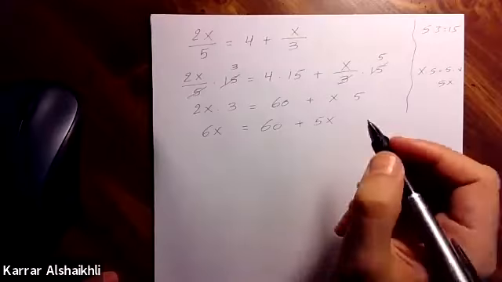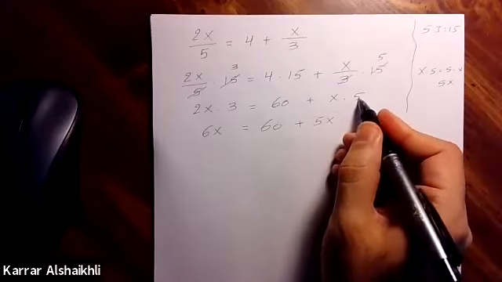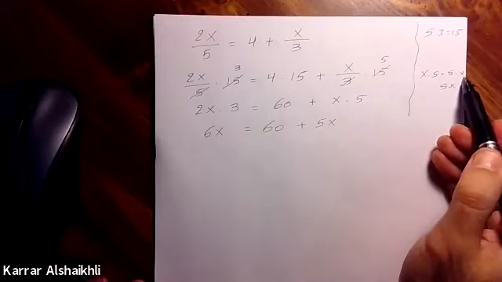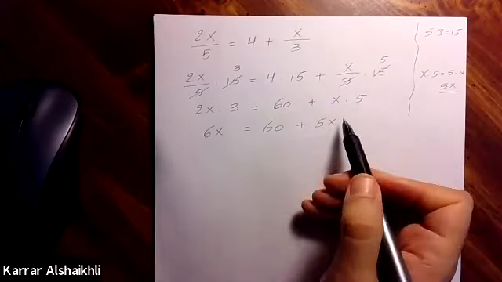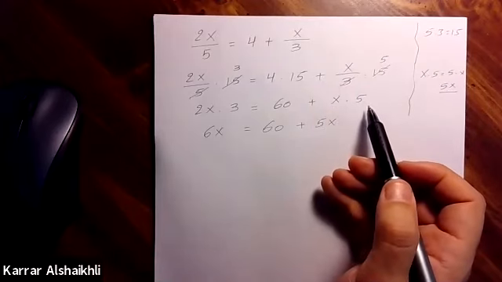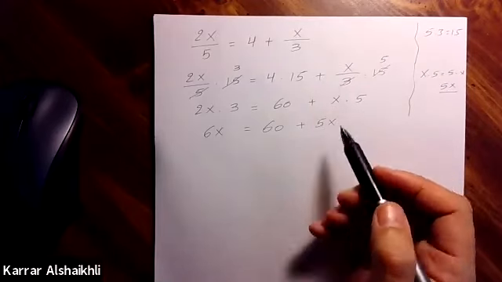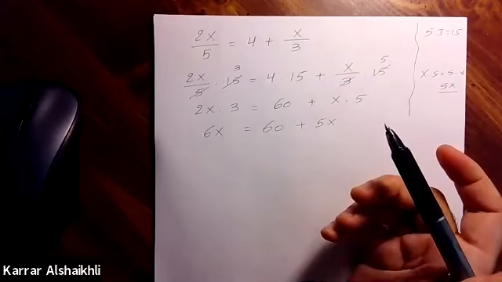Here's the 5. And we're going to put x plus 5 times 5. Because you see, x times 5 is the same thing as 5 times x, which is 5x. That's why I can flip these two, because I can't say x5. We have to say 5x, because the number goes first, then the variable, okay?